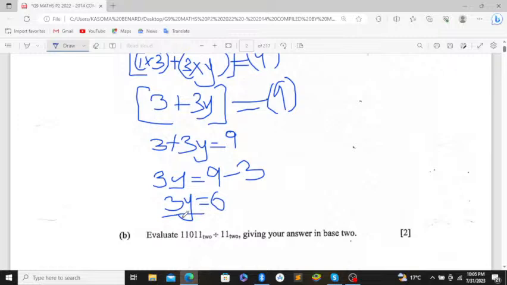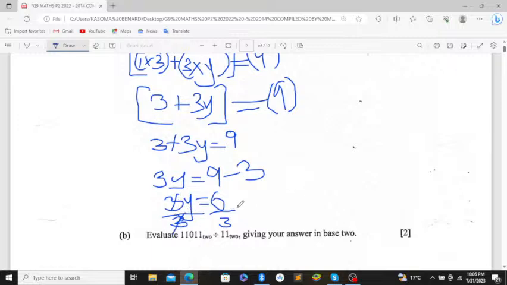That means we are going to divide both sides by 3. I'm sure you're able to follow me. If you're behind, you can ask me in the comment section and I'll be glad to respond to you. Since we have got this, the next thing we're going to do is cancel the 3 here and the 3 down here.